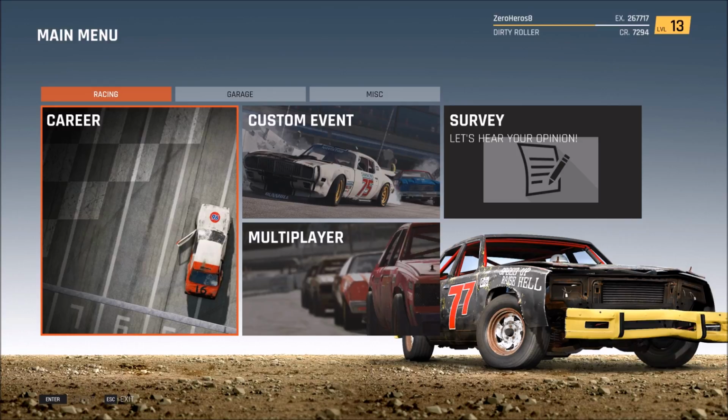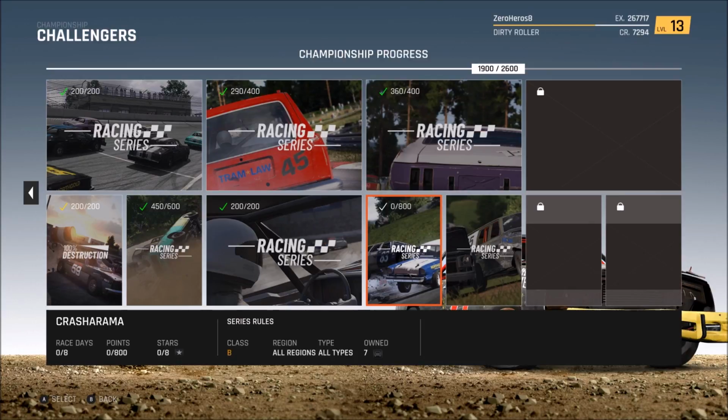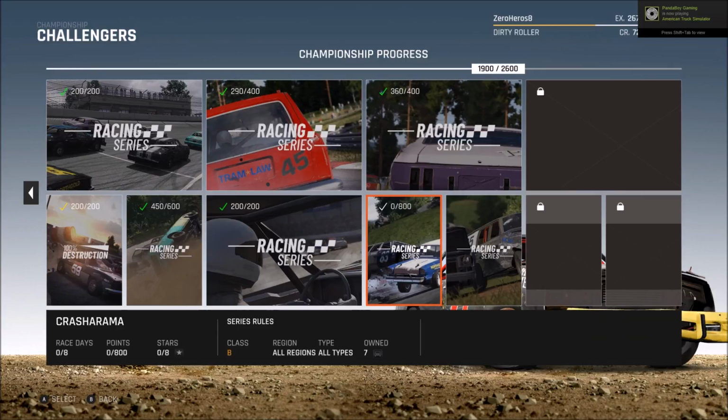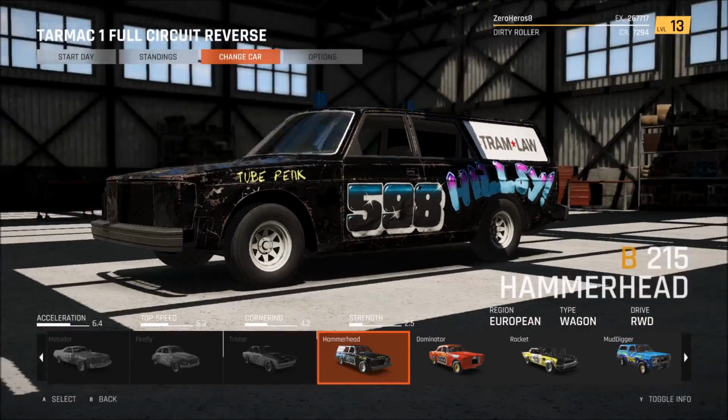Now today we are going to be, as usual, carrying on with the campaign on Challengers mode, and we have only got two racing series left, ladies and gentlemen, until we go on to the pros. Because we're already pros, all of us together, we're already pros at this, even though it says Challengers. I've picked the second last racing series of this championship, and the vehicle I've picked today is a Hammerhead.